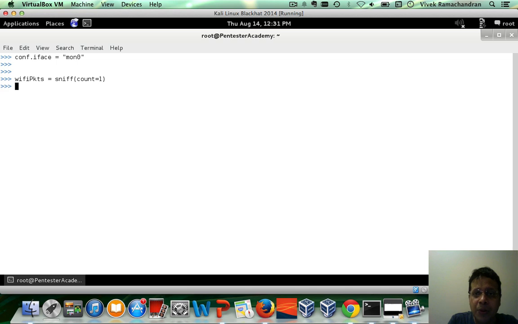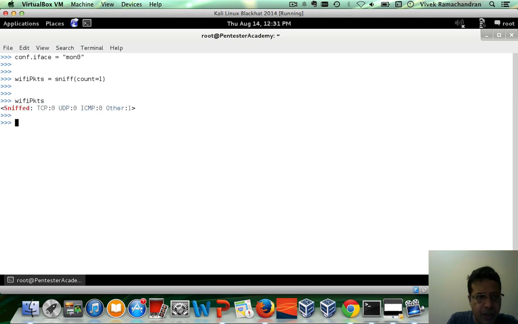And there you go. You just wrote your very first sniffer in Scapy. That's how easy it is. All you have to do is call the sniff function. It takes in a lot of arguments as possibilities. The one which we've used right now is count, which tells sniff the number of packets it needs to capture before returning. Awesome.